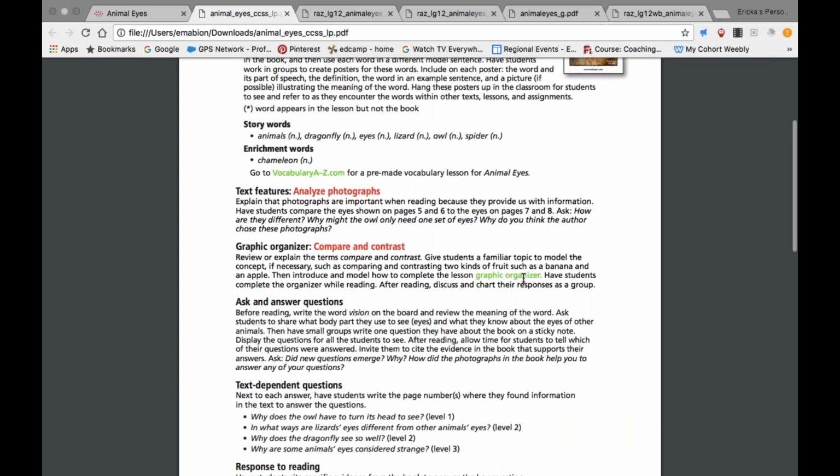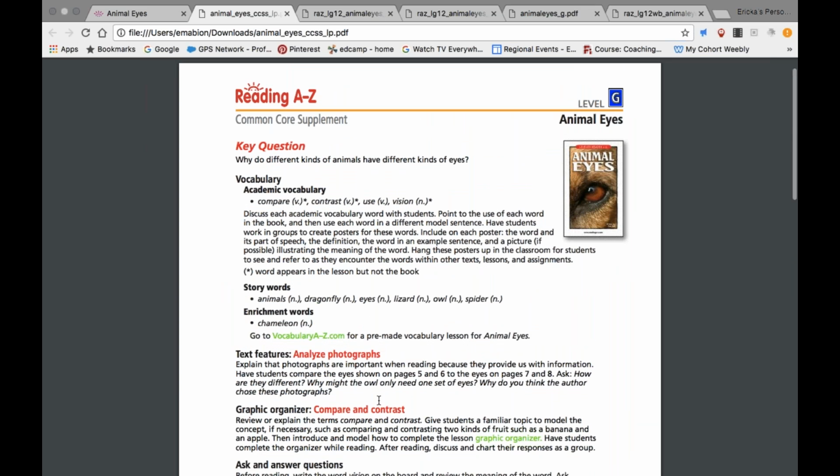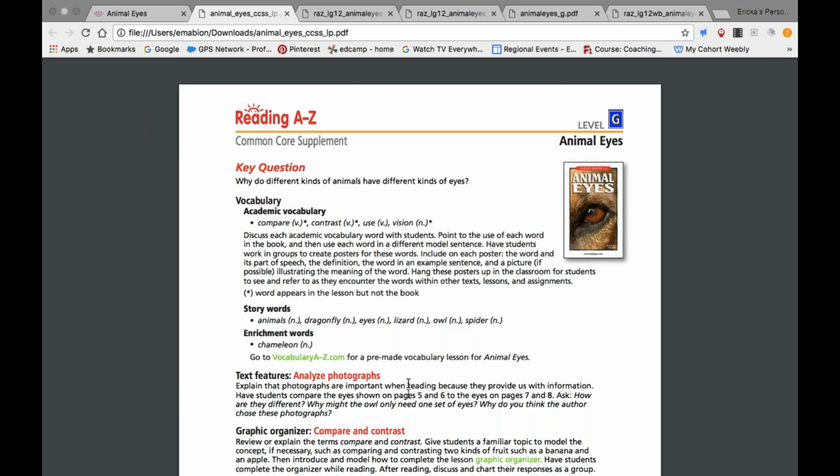There are links that are included with the lesson so that you can go through, but I did pull up some of the resources that I thought would be great as small group or individual lessons that the students can do independently.